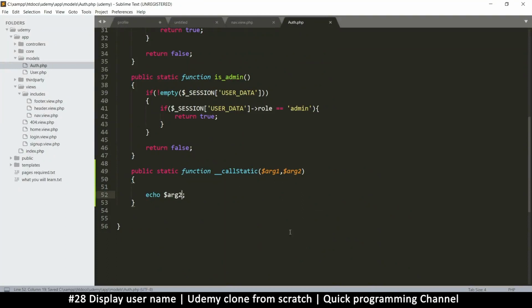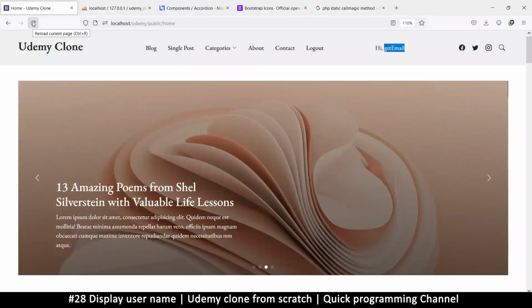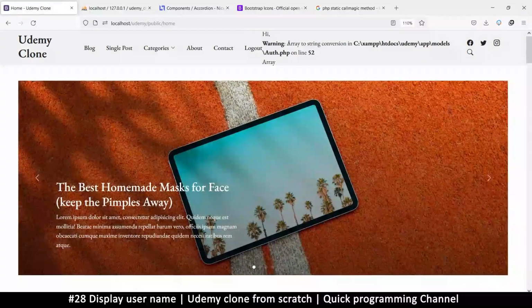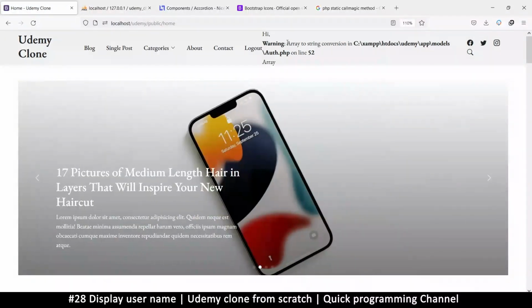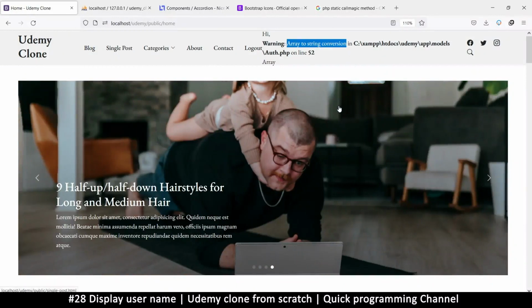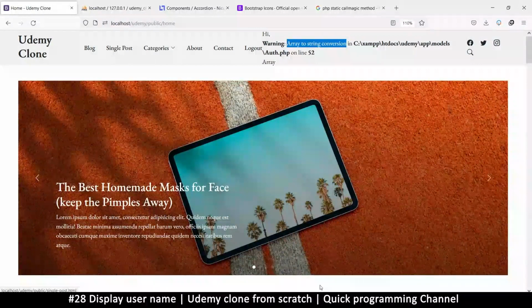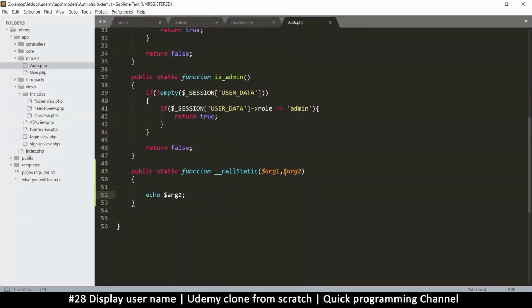I think argument 2 contains an array of any values that were passed in. So I thought it would create an error because it's saying array to string conversion. Whenever you see this error that says array to string conversion, it means you're trying to echo an array, or you're trying to use an array as if it were a string. So which confirms that argument number 2 is an array of items that were passed in.